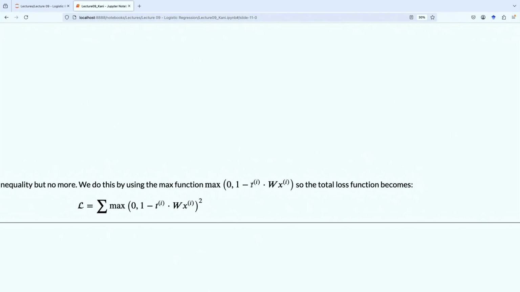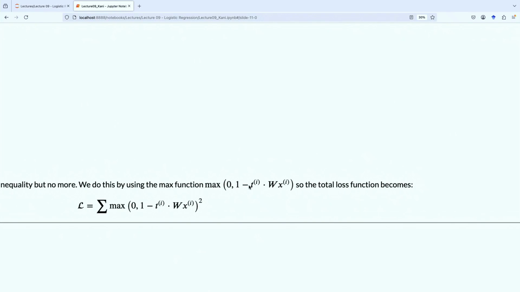Let's say it's a negative sample, but also Wx is negative, so negative, negative, negative, good. But if the magnitude of Wx is not greater than 1, let's say it's 0.5, then we still get 1 minus 0.5, which is positive. It's not as positive as a misclassification, but it is still positive, right? And so in this case, we'll still get something that's not 0, something that's greater than 0.